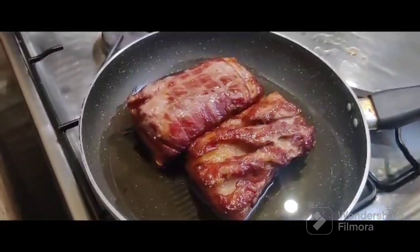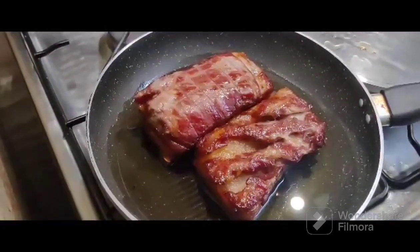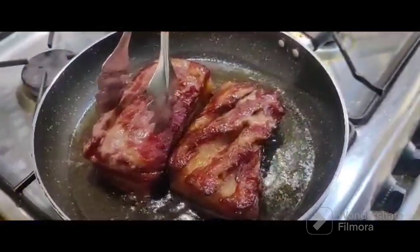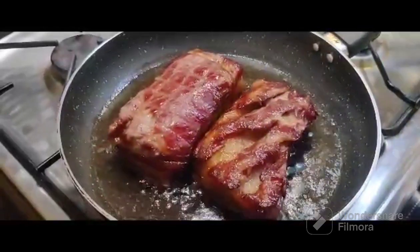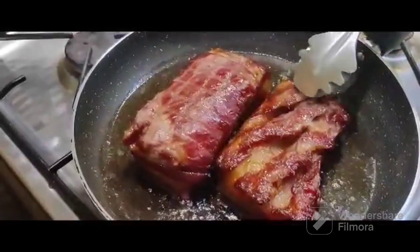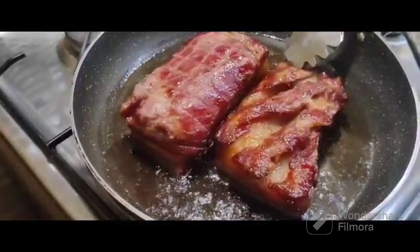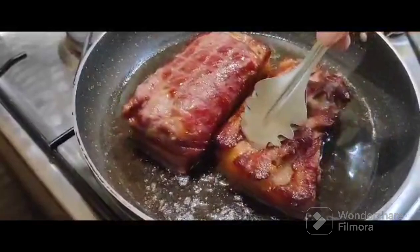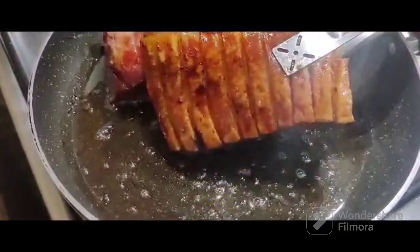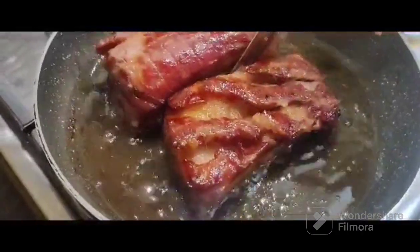We keep it on medium heat, and we let the underside of the skin start to cook. Now we can see that the skin is beginning to cook here, so we just keep moving the pan and letting the oil come in contact with all the pieces of the skin. We'll do this for about 10 minutes, and you will see after 10 minutes that we get a nice good crackling on the skin. As we can see now, it's beginning to crackle slowly. Okay, so we let it be there for some more time and we'll check it after a few minutes.